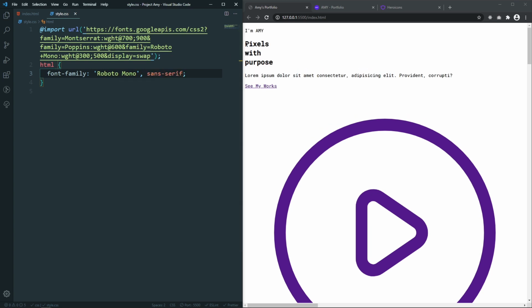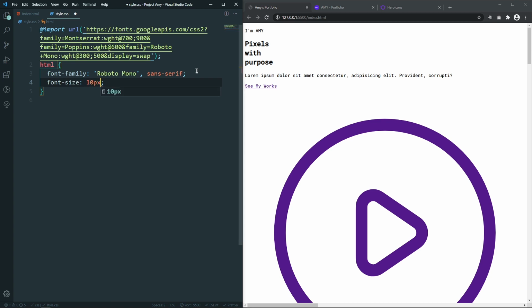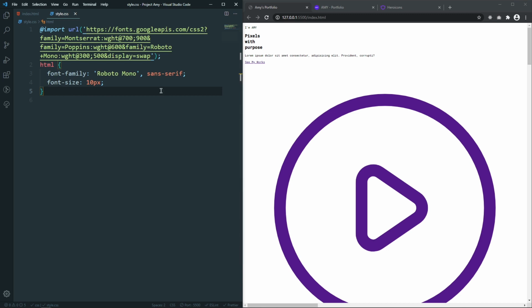Now you can see that the default font family is Roboto Mono, which is perfect. And also let's have a default font size of 10 pixels, because we are going to use rem and em units in our CSS. So for the base font size we are going to use 10 pixels. Everything is perfect: the default font size is 10 pixels and the default font family is Roboto Mono.